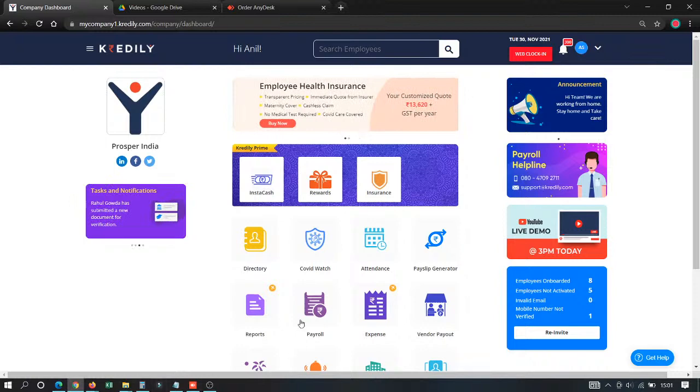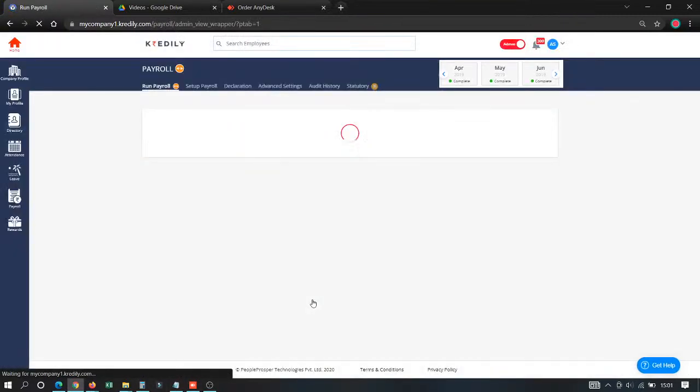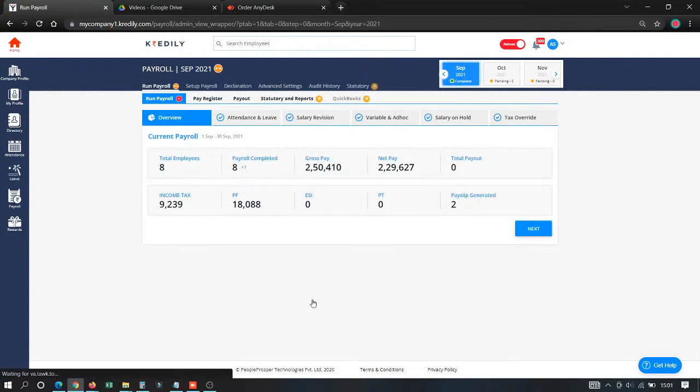As informed, this is going to be about payroll, and for that, first let me navigate to the payroll module from the dashboard. The very first thing I will do in the system is to define my settings, define my organizational preferences, like payroll, pay register, PF, ESI, income tax, professional tax, and every other component that is a part of my company's salary structure, has to be defined. Now, firstly, I'll go to Advanced Settings option.